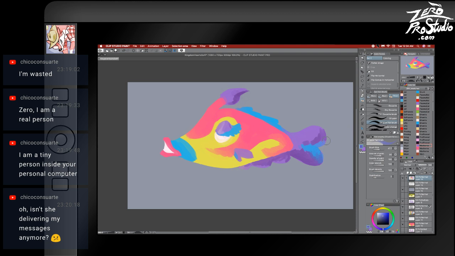This brush is quite blendy. Never quite used a digital brush like this before. Don't know if I like it or not.